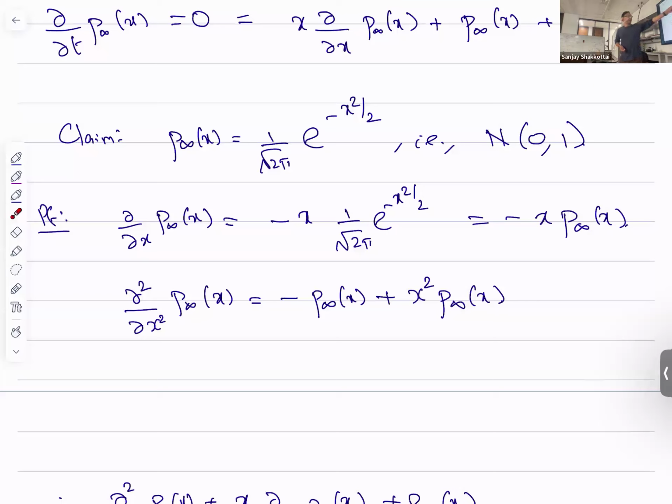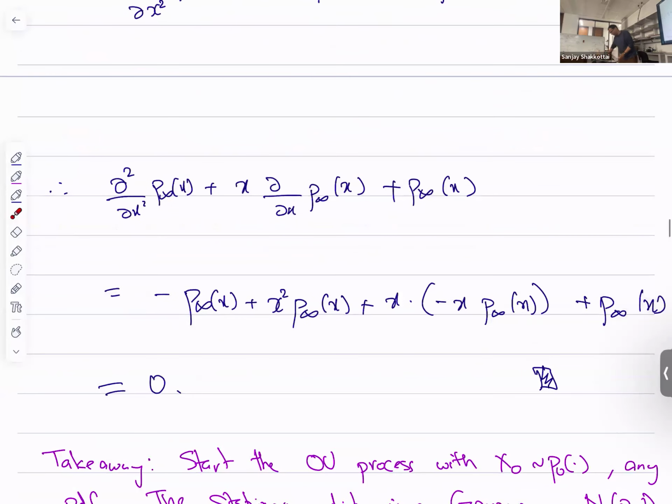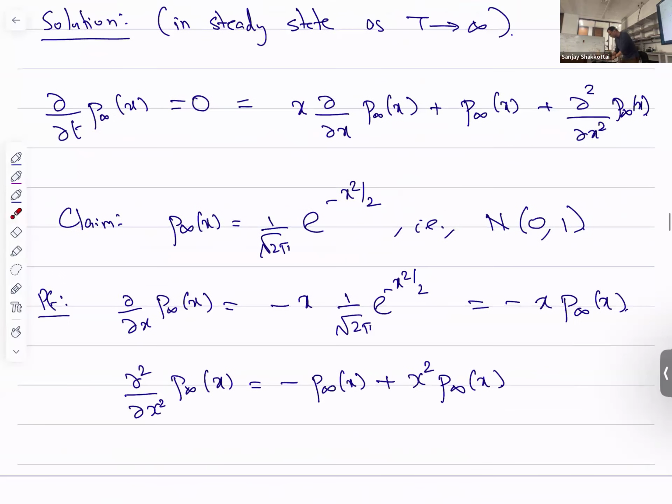So this is what I claim is a solution. If I take a derivative of this, I get an x times e to the minus x squared by 2. Let me not go through the calculations; you can read this if you want. I've told you what the differential equation I need to satisfy is. I stick in P is e to the minus x squared and see that that equation is satisfied.